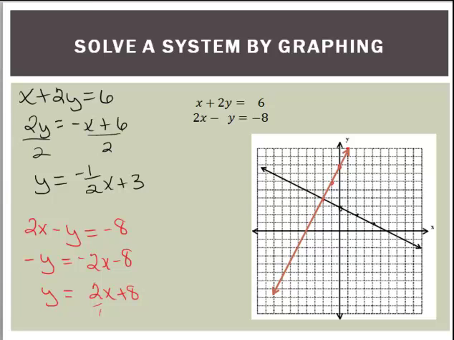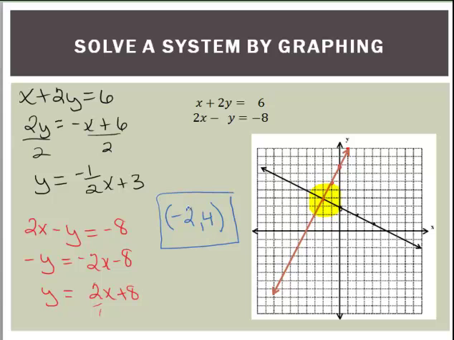Now the solution to a system of equations is the point where the two lines cross. In this case, our solution would be this point right here, whatever that point happens to be. So let's look at it. It's going to be negative 2, and then 1, 2, 3, 4. So it looks like the solution is negative 2, 4. Now remember, the solution to a system of equations is a point. It's the point where they cross. So you do need to put the parentheses, otherwise it's just two numbers with a comma between them.